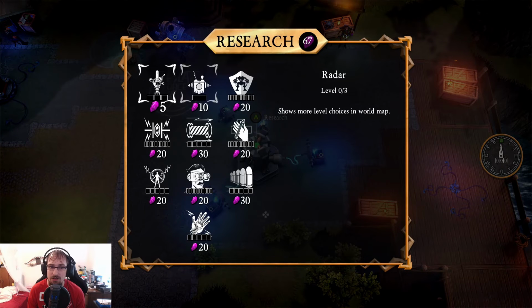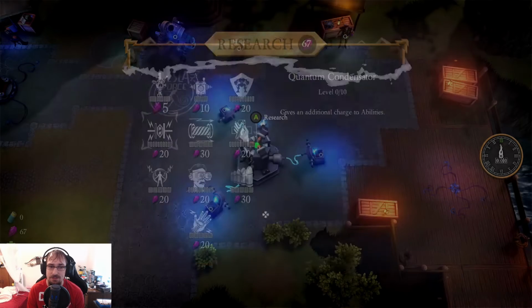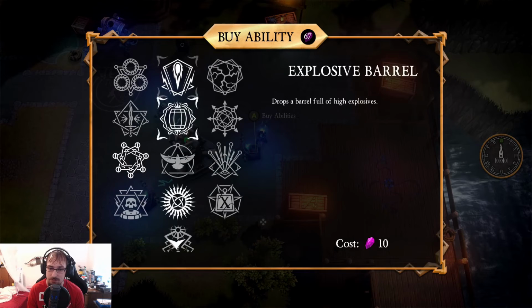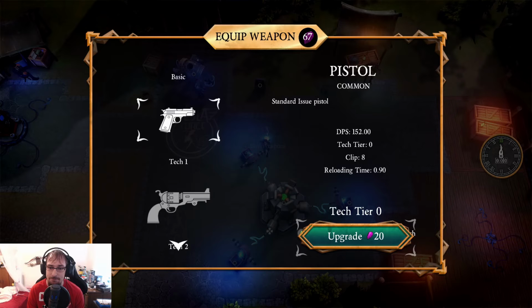Research. Okay, cool. Show more level choices in world map. Okay, that is awesome. Everything that you can do with these crystals here. Okay, nice. And then you can buy abilities that you've unlocked. It must be the same for weapons then, eh? Oh, you can upgrade these.